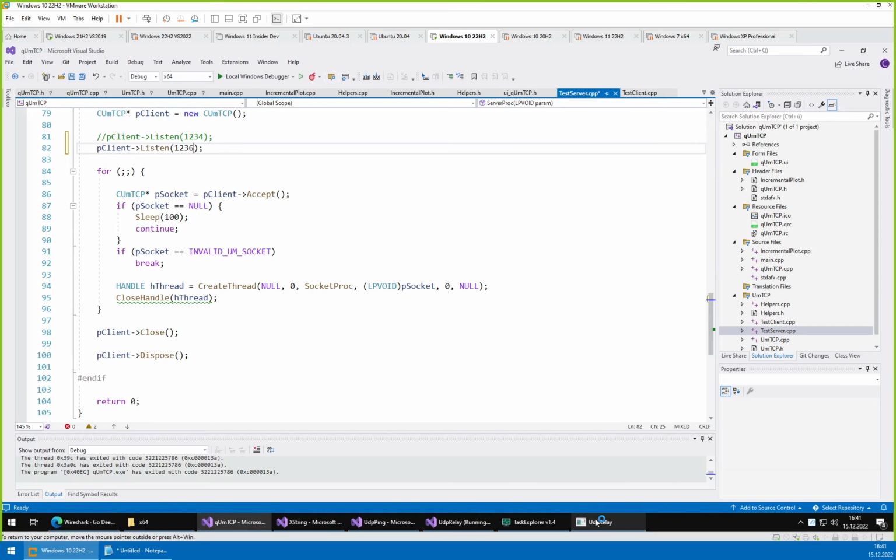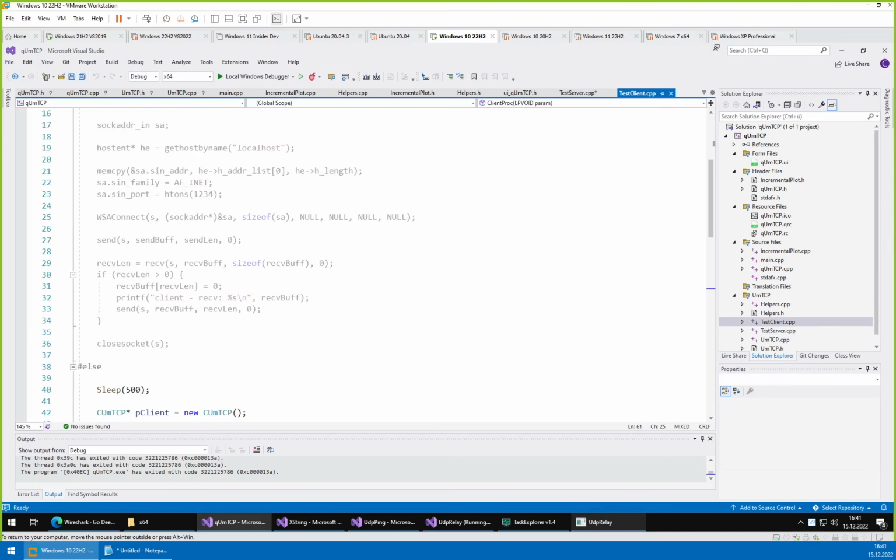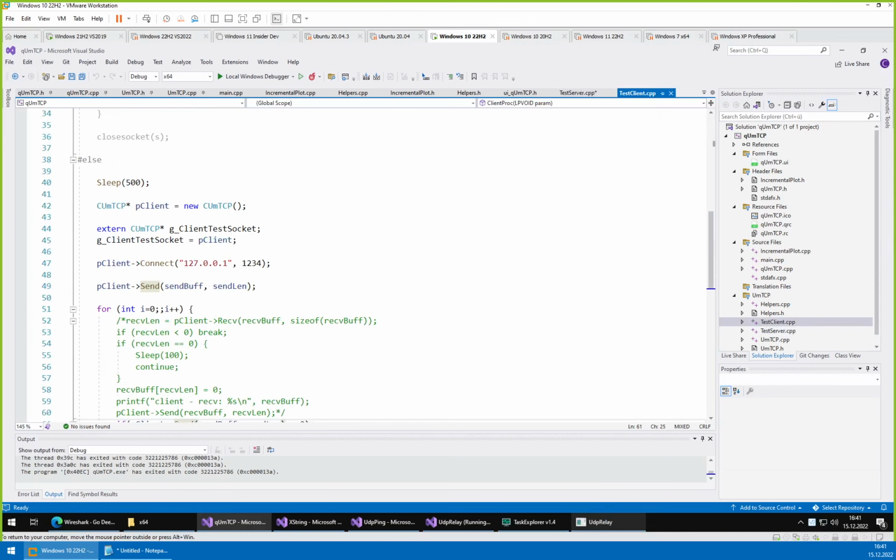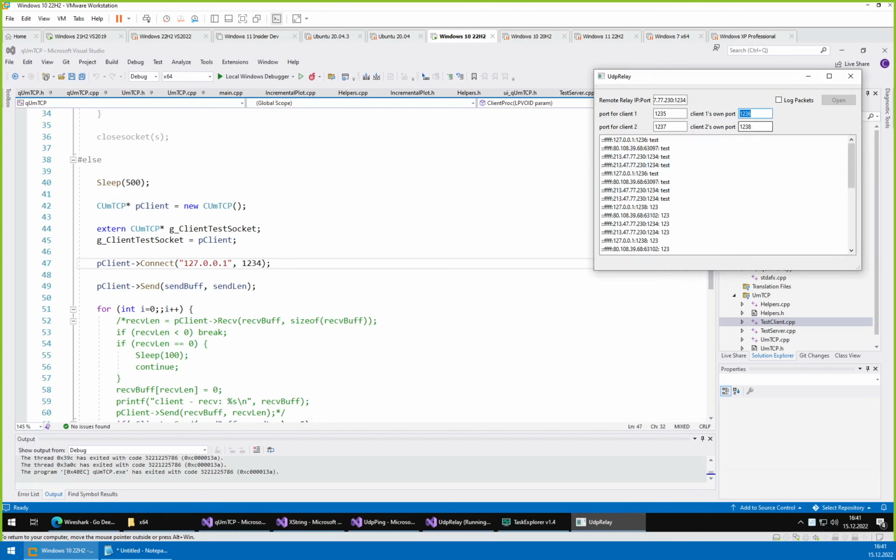We'll be listening at 1, 2, 3, 6, and then the client, which connects, should then connect to localhost to, well, not 1, 2, 6, because this is wrong. Port for client, this port. So if we send the connection request to this port, it should come out here.